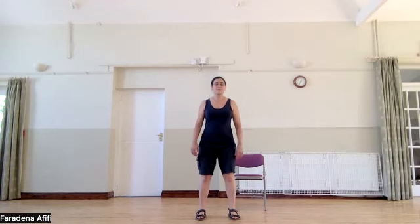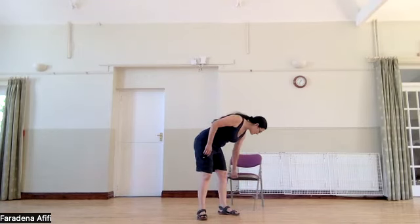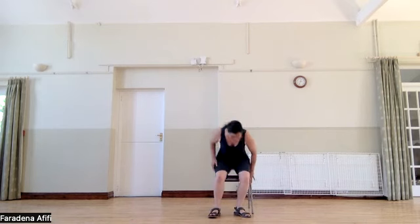Width apart. And I'll also demonstrate on the chair, because if any of you want to do it sitting down, that's fine. We're just going to very gently turn the waist, very gently. So you're on the first third. Those of you that are sitting down are in the first third of the chair.